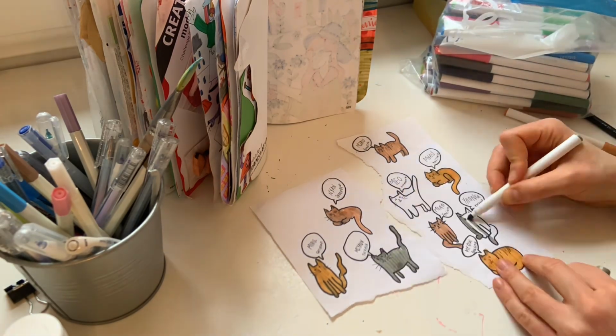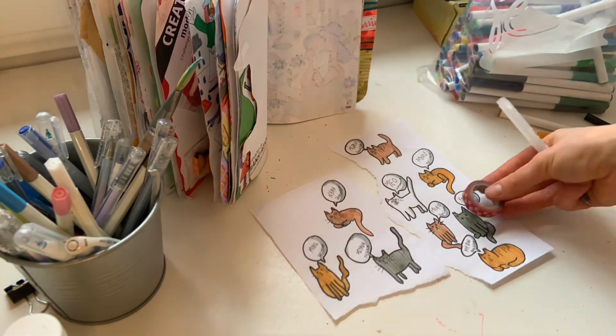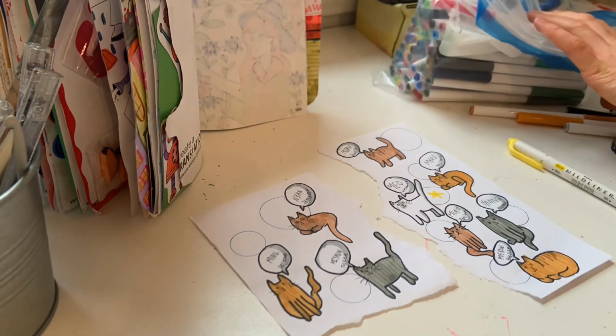If you guys don't have these markers, you absolutely need to get them. I think I've had this whole bag for like 3 years, and they're still doing so good, and they are extremely inexpensive, so I would highly recommend.